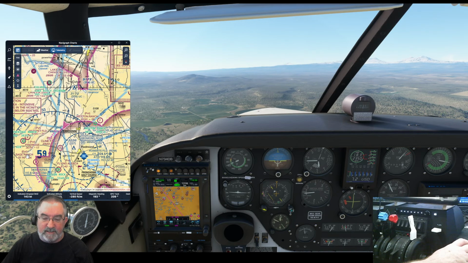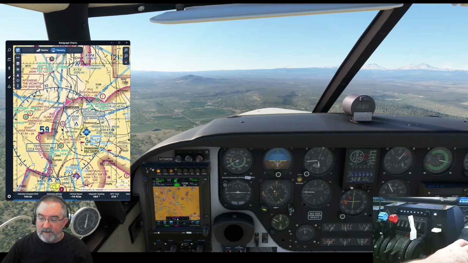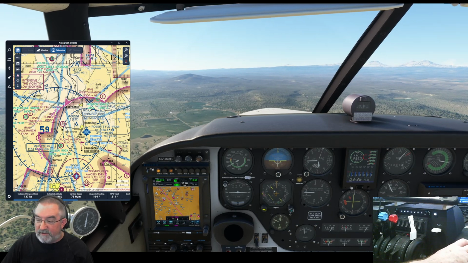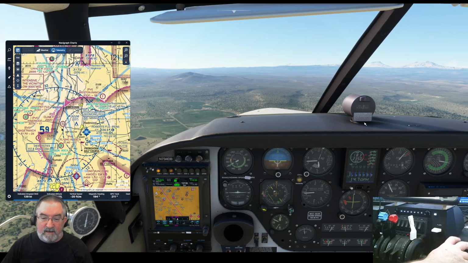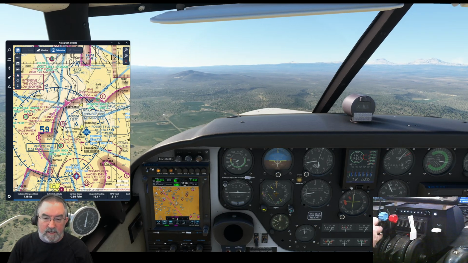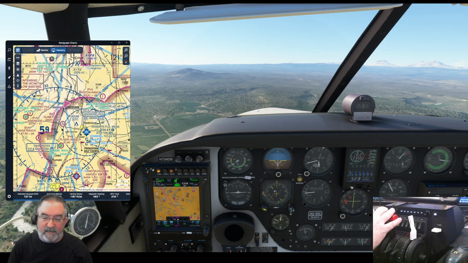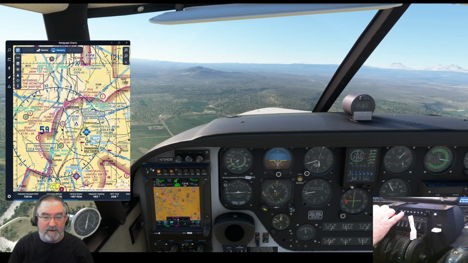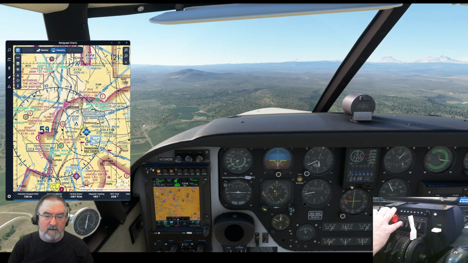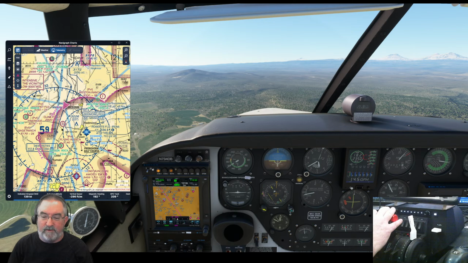That Class D goes up to 5,600. We want to stay out of there. And we're going to Bend, which is right down here. Bend is at 3,400 feet, so kind of a mid-altitude airport. And if we can get the plane to stay at 4,500 like I keep asking it to do, we'll basically show up there at pattern altitude. Winds seem to be out of the south when we're up here in Redmond. We'll see what we get when we get down there.